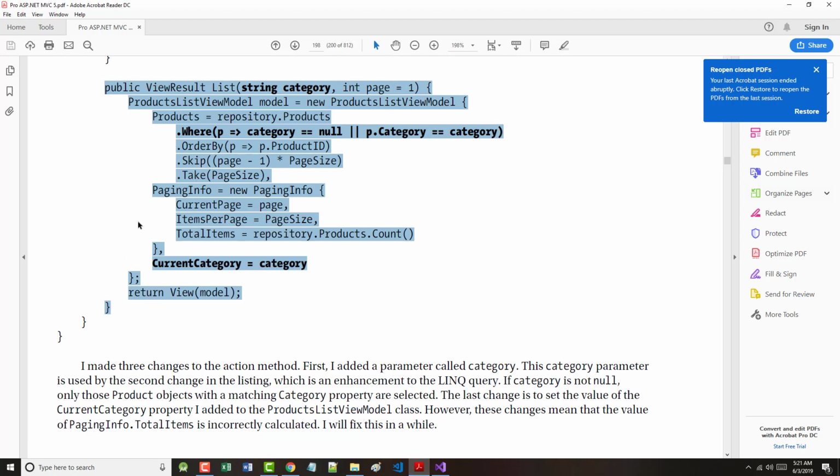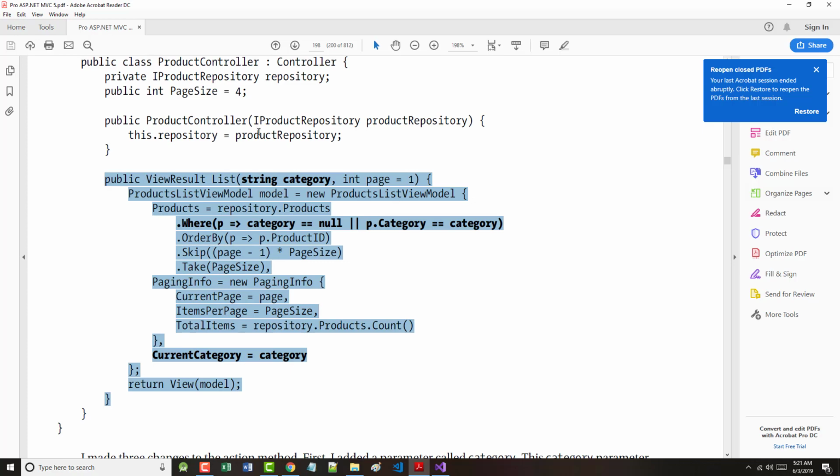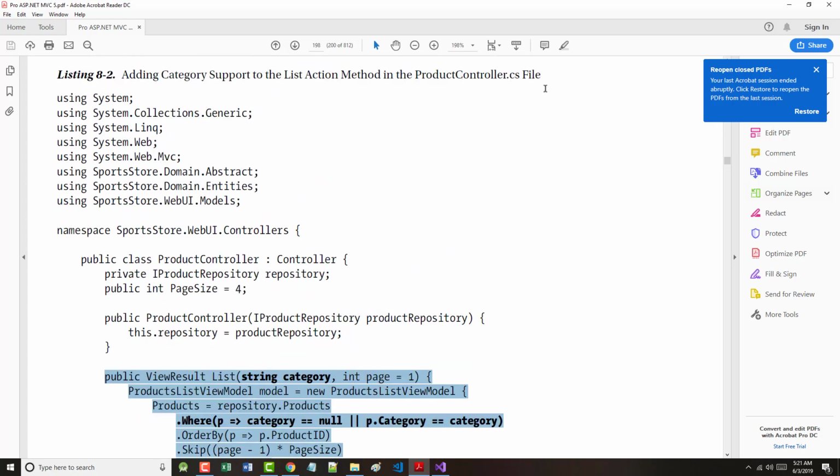So this is the list method that we have in our product controller file.